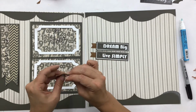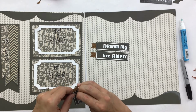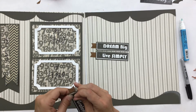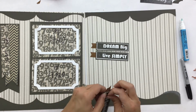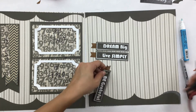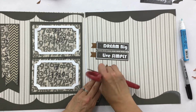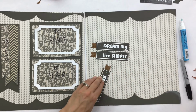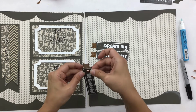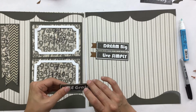Poke your brad through the hole. Oops. Get it all the way through. It's hard to get through 3 layers here. That's why it's nice to have a paper piercer on hand. There we go. And just fold that back. Do that with each one.